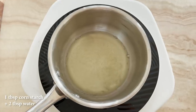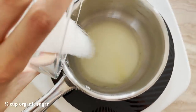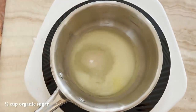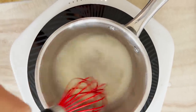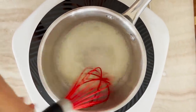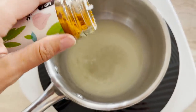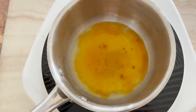Since I only have half the amount of liquid that she has, I'm gonna also half my other ingredients. So instead of 1 tablespoon of cornstarch, I'll use a half a tablespoon of cornstarch. And instead of 1/4 cup, I'm using 1/8 cup of sugar. I'm gonna put this on a low heat and give it a little stir so that the sugar starts to melt and it all blends together. Now we're gonna add a little bit of turmeric for that classic honey color. And we're gonna heat this up until it properly thickens.